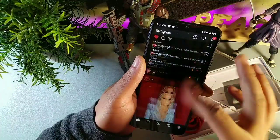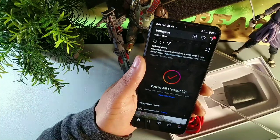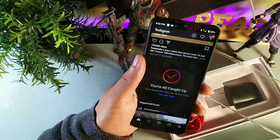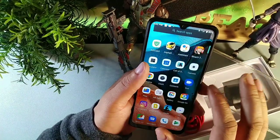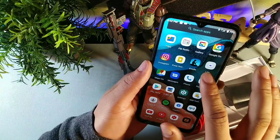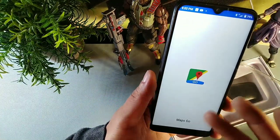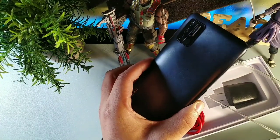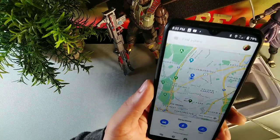Scrolling speeds are pretty decent on this one. On paper, I would have thought this device would not perform as well as it actually does in real life. I can recommend it for a lot of different reasons — it's running really quick. I downloaded a few games, I was using the Google Maps Go application, and that worked perfectly fine as well. This has 2 gigabytes of RAM, and I haven't used a device with 2 gigabytes of RAM in a while, but it's actually impressive.